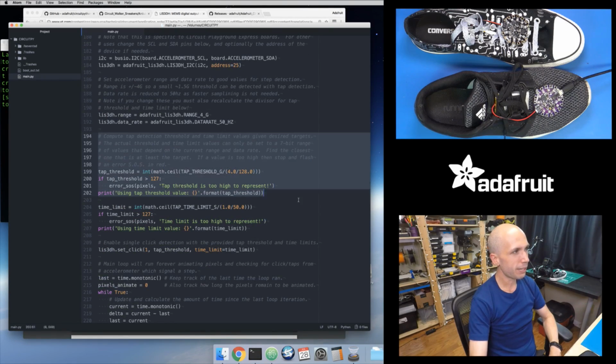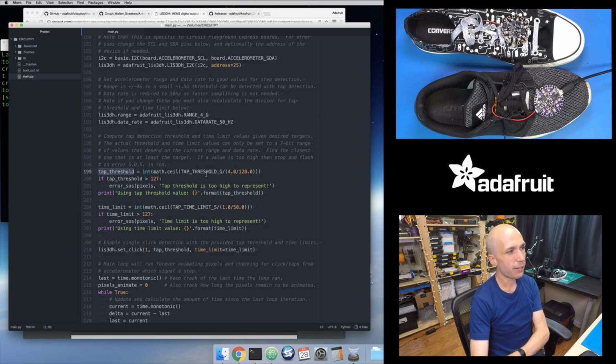So right here, after I set the range and the data rate, I compute what my tap threshold value is. That's basically taking the tap threshold that I set in gravities at the top of the sketch, a value like 1.5 or 1.2 or whatever you want to set, and then dividing that by 4 divided by 128.